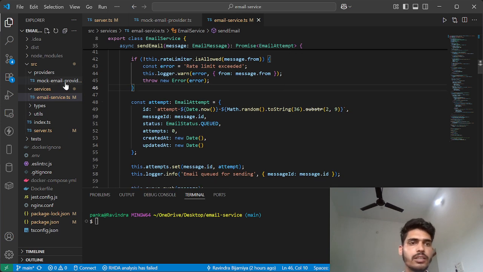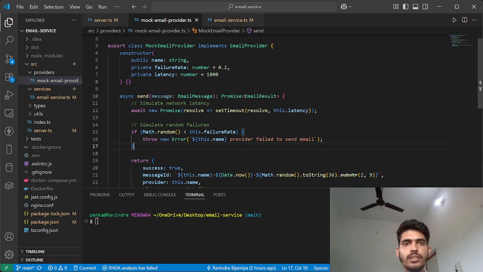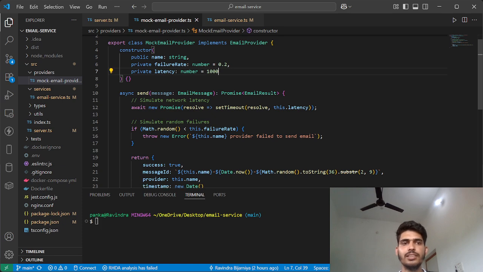The failure rate is 0.2, which means a 20% chance of failure in our email sending. We can give less, but for more chances of failure I gave 0.2. Latency means how much time passes between email sends, like 1000 milliseconds.